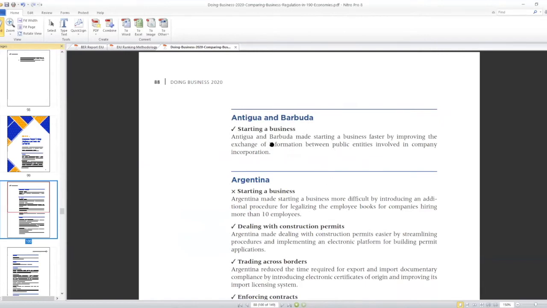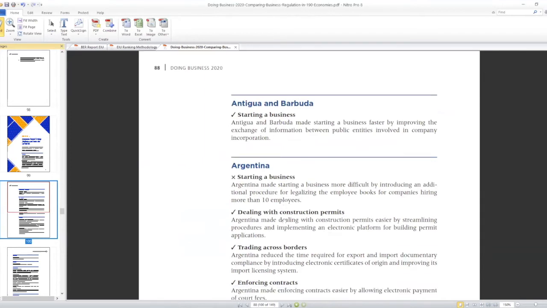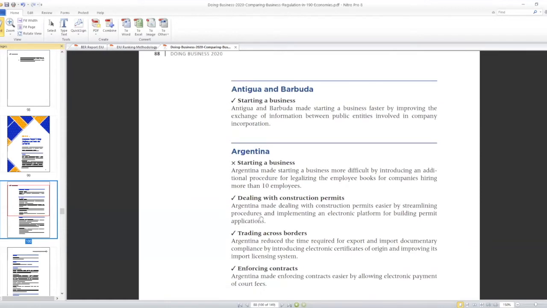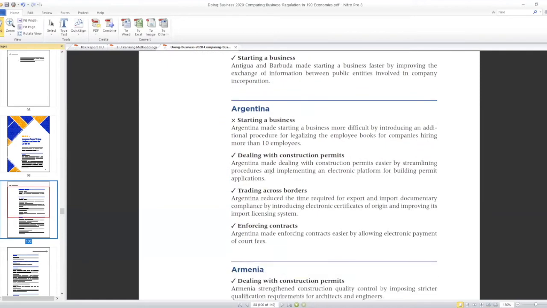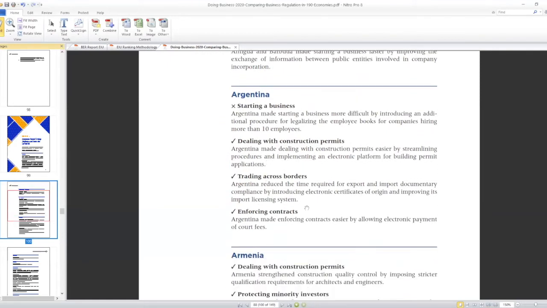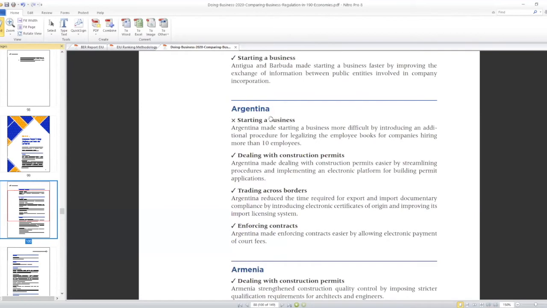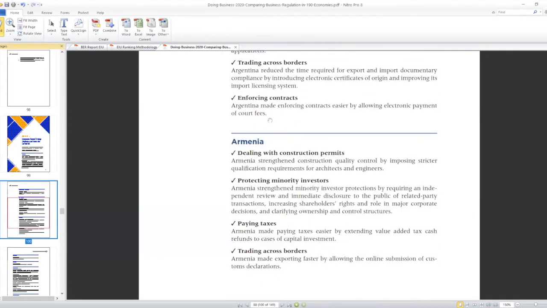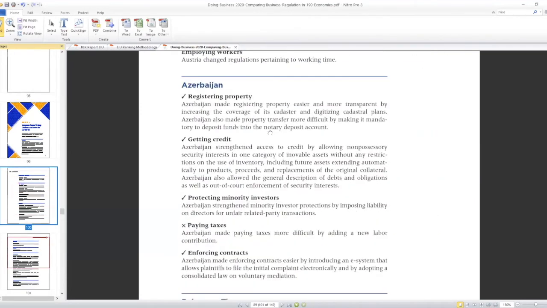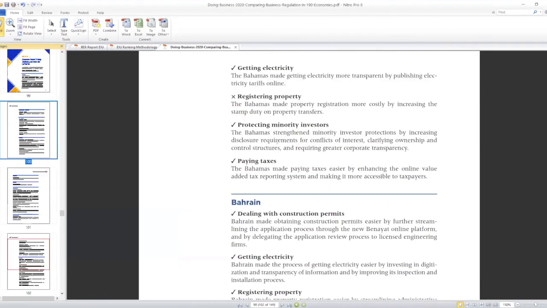So starting from those at the top, you can see that for different countries, based on what they were able to measure in those countries, they tell you what they scored well on and what they did not score well on. So for Antigua and Barbuda, they only have information with regard to starting a business, and that is it, right? But for other countries, you realize that they scored them on the different criteria, beginning from Argentina to Armenia to Australia and Austria. Let me see if I can locate Ghana.